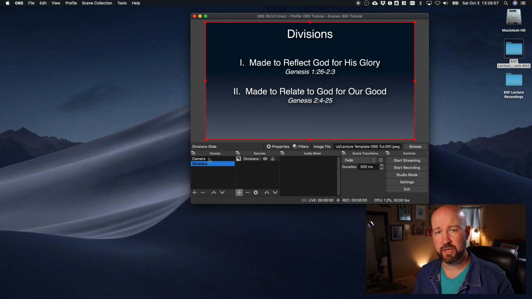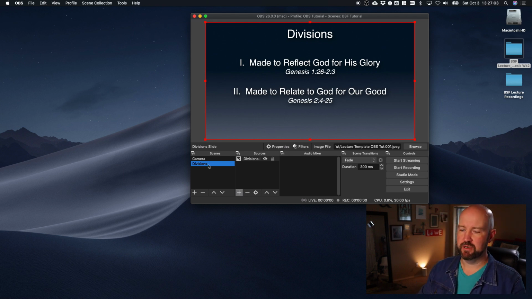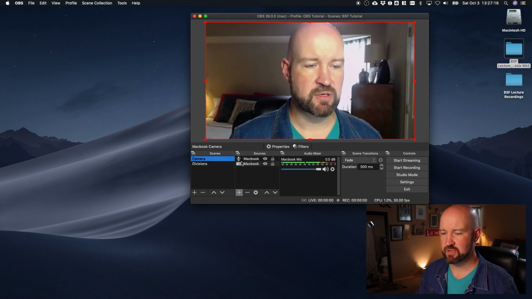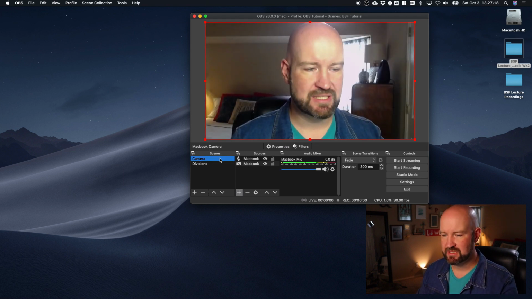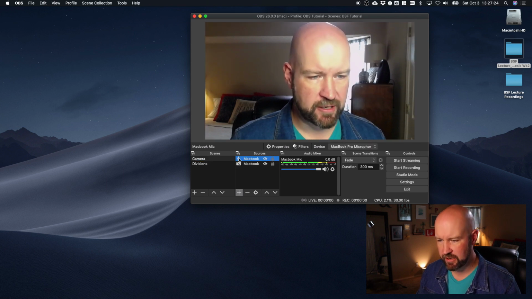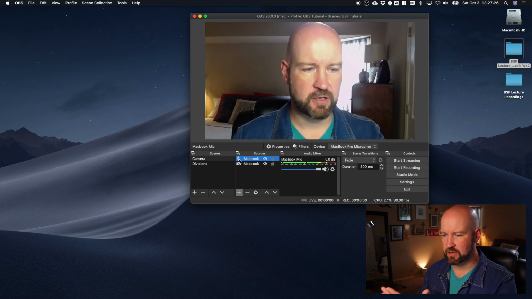Now when we are recording, this output that we're seeing switching back and forth is what is going to be recorded. But one thing we want to check for here is on the division slide, if we notice all of a sudden our audio mixer is very much empty. We just need to copy our audio source from the camera scene that we have here as our sources. So here under sources, we have the camera shows camera, and this little microphone means it's a microphone. So that's our audio device.